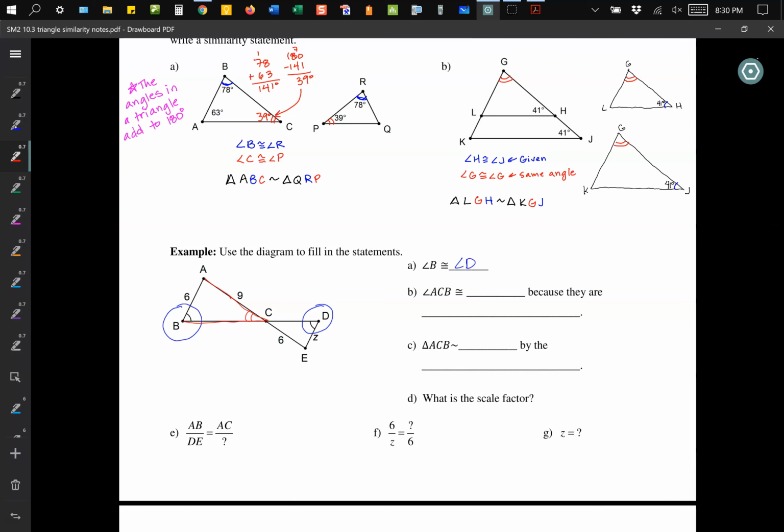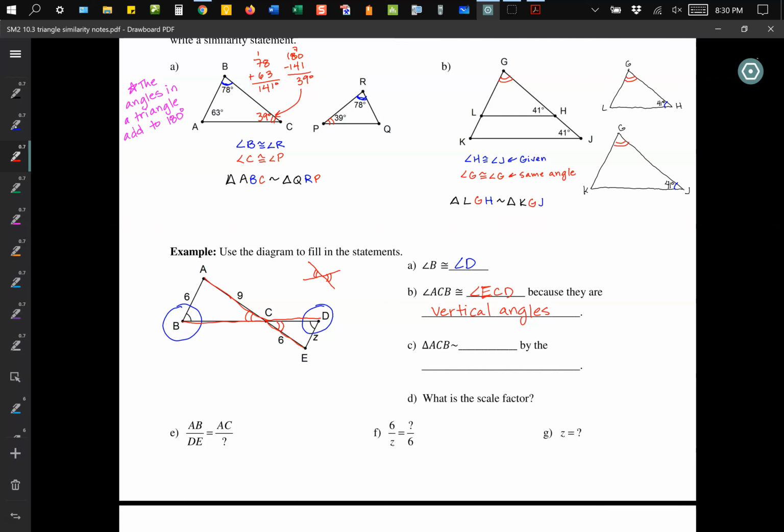So think back to 9.1 and remember that angles that are across from each other in an X are always congruent. So that angle would be the same size as this angle, which would be angle ECD or DCE, doesn't matter which order you name it. And those angles are called vertical angles. I can't read my E very well there. I'm going to try to fix that.